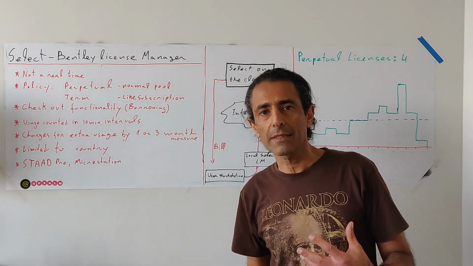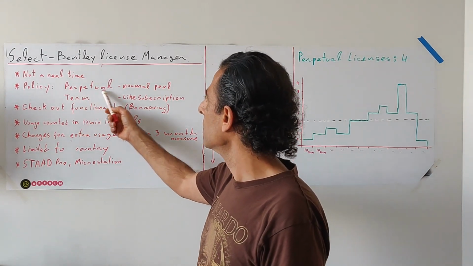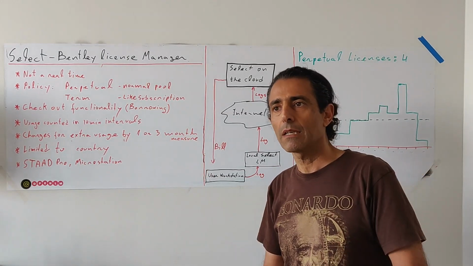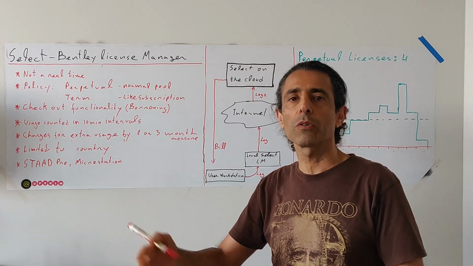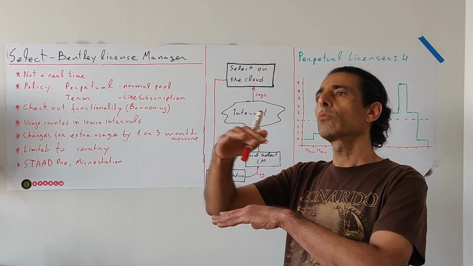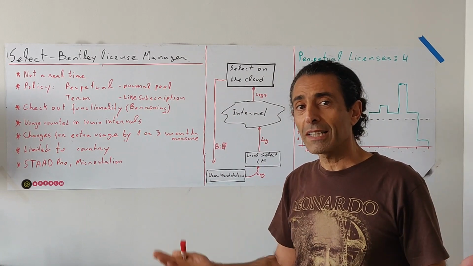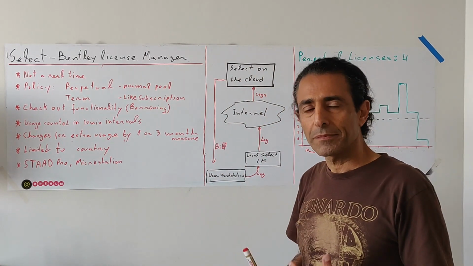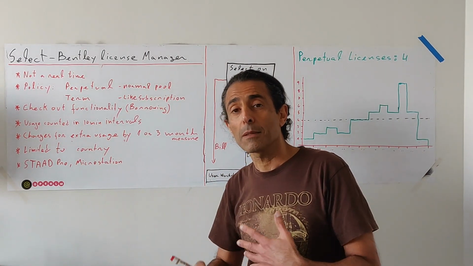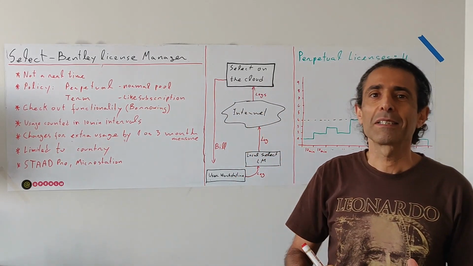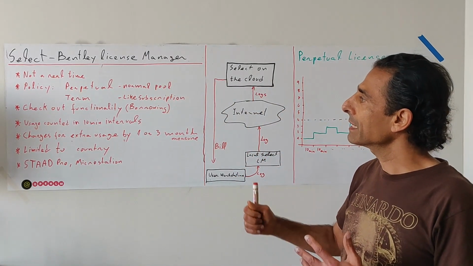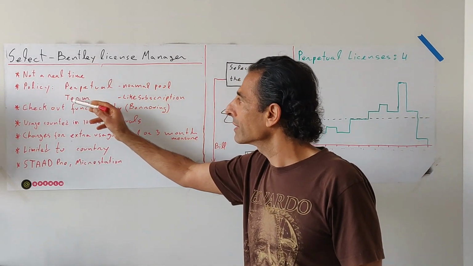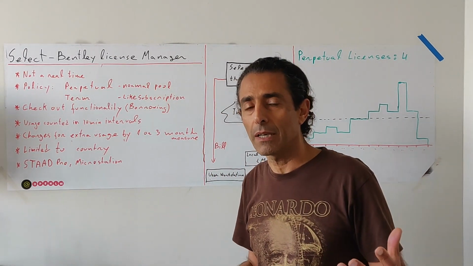So what are the licensing policies? We have a perpetual license. That's a normal license pool. You get a number of licenses, and you can install the software on any number of workstations, and you need to use concurrent licenses up to the number. And we have term licenses, and they are similar to subscription licenses, but very different. And the special thing about Bentley is that the two policies work together at the same time.